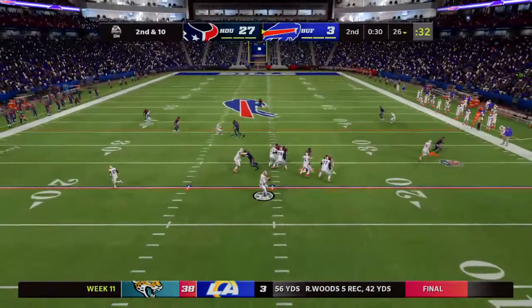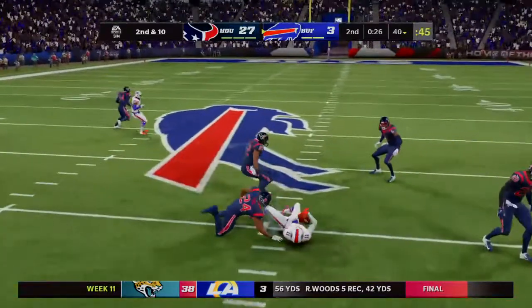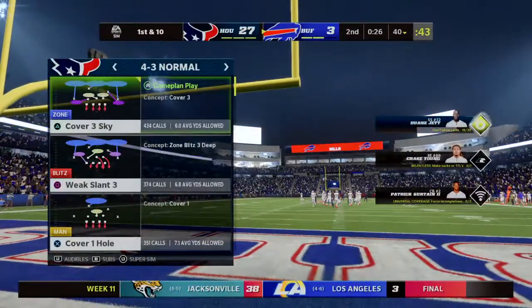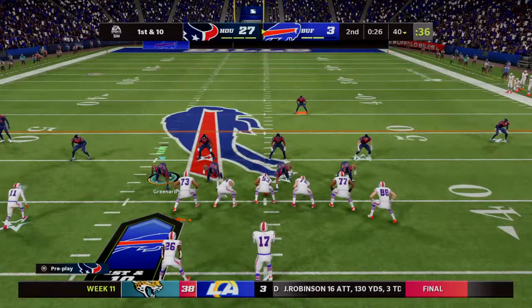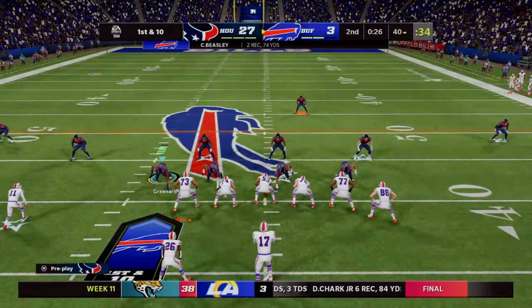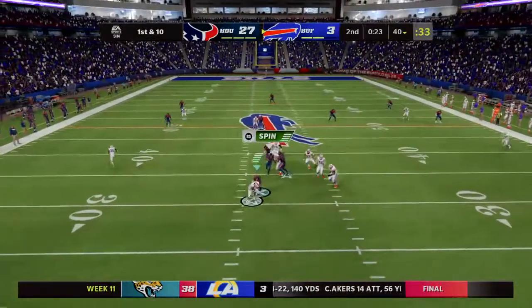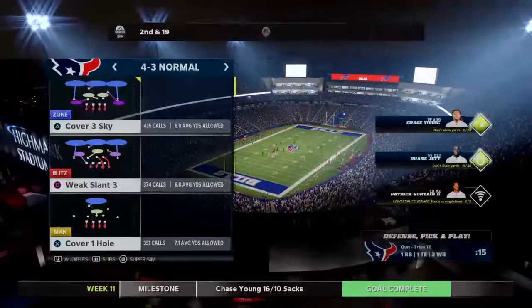To throw again on second down. Allen. And this one caught by Beasley. And he takes us up to the 40-yard line before being corralled. Now the Bills are going to use the first of their timeouts as they'll stop the clock with 26 seconds to go until halftime. First down, and they're going to throw with Allen. Oh, Allen cannot get away, and down he goes.